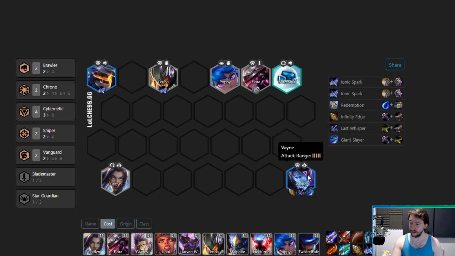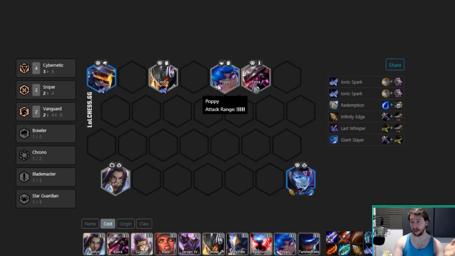But you want your Vi on the furthest place away from your Vayne, because if anybody's attacking your Vayne, your Vi might chase down the person that's attacking your Vayne at the back line. So this is what your comp will look like going towards level 6 or 7. But obviously, as soon as you find Lucian, Ekko, and Irelia, depending on whatever you get, you're going to want to start ditching the units that aren't Cybernetics.